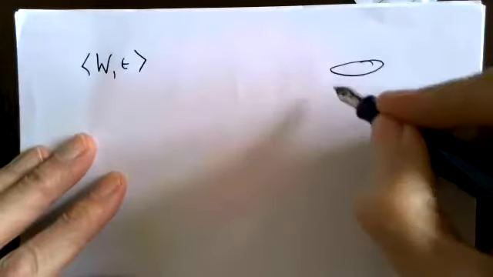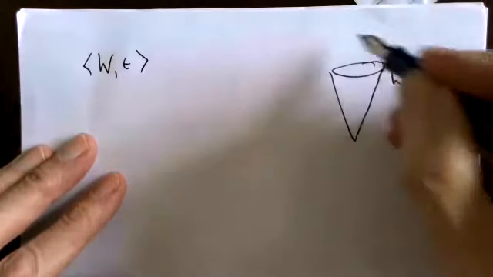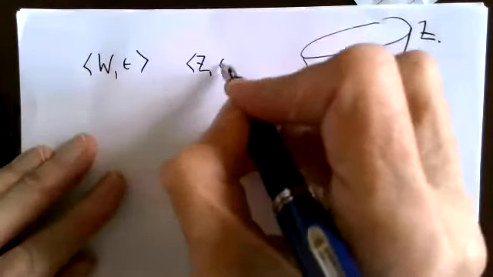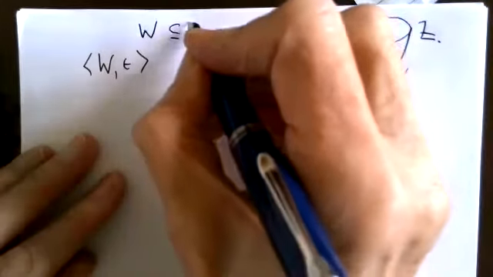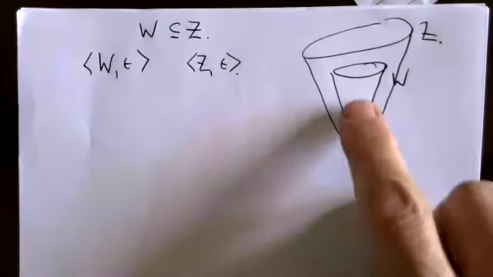We were talking about things like collections of sets defined by terms. So let's think about such collections. I may have a collection of sets W here, defined for me by some term or other, doesn't matter what, and it sits inside a larger collection, Z here. So W is contained in Z. Now we talked about how a statement might have a different truth value in W or Z last time.